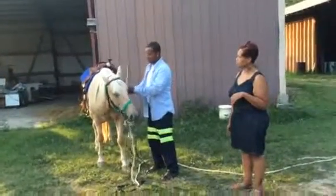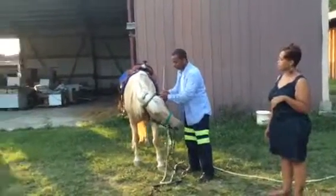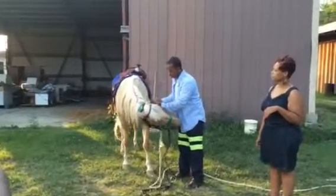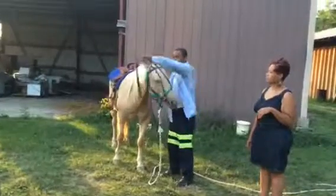And then we come with the throat latch and just buckle it. We don't need to buckle the throat latch so that it's tight. Usually the first or the second hole is usually good with the throat latch. And that's it. Then you throw your reins over the head.